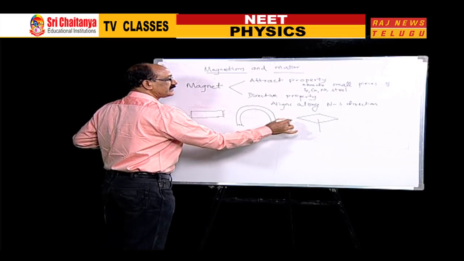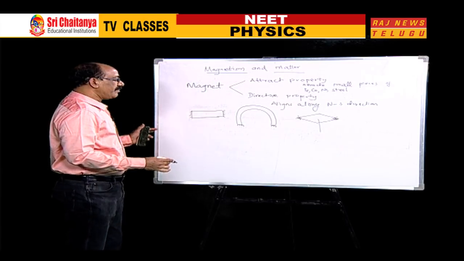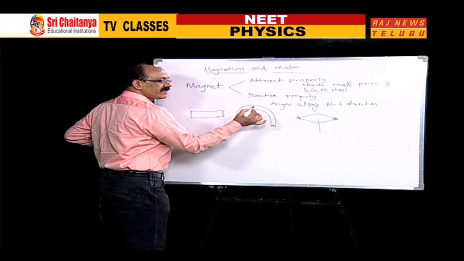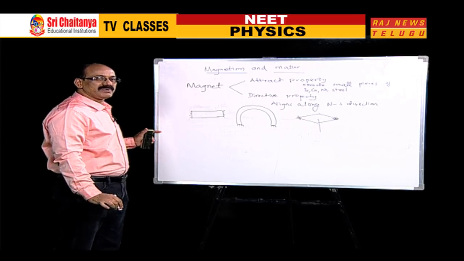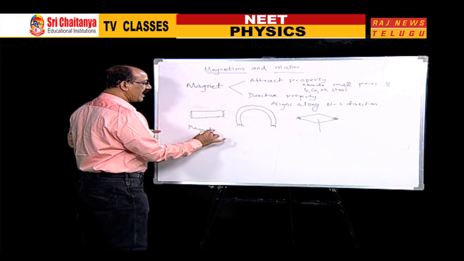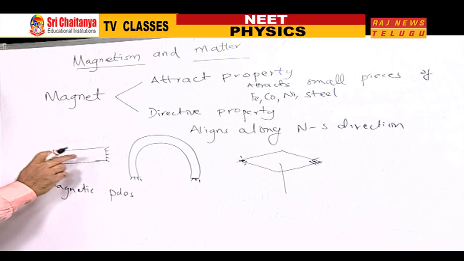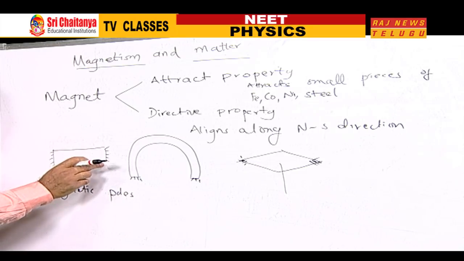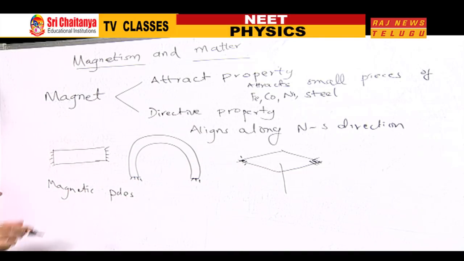Similarly here. So from this we can understand that the magnetism of a magnet is mostly concentrated at points near the ends. These points near the ends where the magnetism of the magnet is assumed to be concentrated are called magnetic poles. We see for every magnet that I have mentioned, either bar magnet or horseshoe magnet or magnetic needle, as the iron filings are clinging near the ends, we can say there are two poles for any magnet.